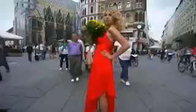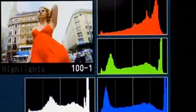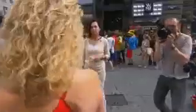The human eye has only three different color sensors: for red, green, and blue light. Very similar to how this camera works. Sensors inside the camera also record the levels of red, green, and blue light. Combining red, green, and blue light in different proportions means the camera can recreate millions of subtle colors. And our brain does the same, combining the levels of red, green, and blue light seen by our eyes.